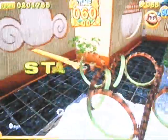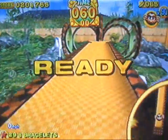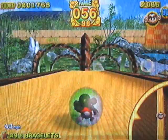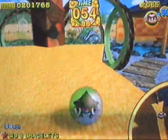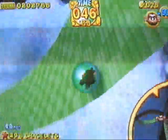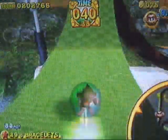Next stage, hold on just a second here. Alright, so the next stage is bracelets. 8 bracelets to be exact, but really you only have to go up and down 4 of them. Wait, it's 5 of them I think, because it's an odd number down these middle rows here. So 1, 2, oh no, I think I screwed it up. I'm gonna lose my rhythm. Go! Oh, no, I recovered.